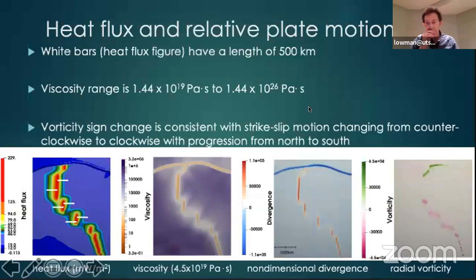We also calculated the radial heat flux in the vicinity of the spreading boundary, comprised of divergent segments with strike-slip offsets. For example, these white bars are 500 kilometers in length and indicate that the spreading is not entirely symmetric, as well as confirming that the heat flux from the strike-slip segments is much less than the heat flux that's actually coming out of the divergent or ridge-like segments.